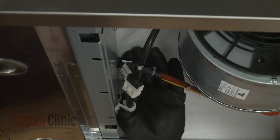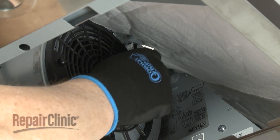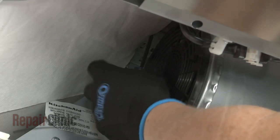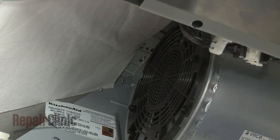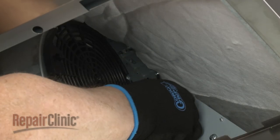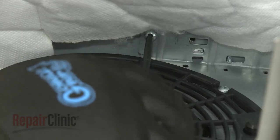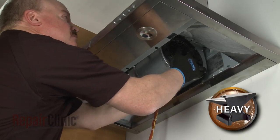Disconnect the blower assembly wire connector. Use a T15 Torx bit to unthread the screws, securing the two upper insulation retaining brackets. Next, unthread the remaining four screws securing the blower assembly. Carefully pull the assembly forward to detach it from the vent hood.